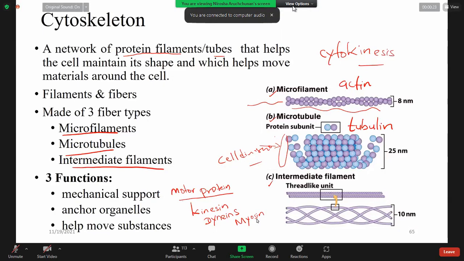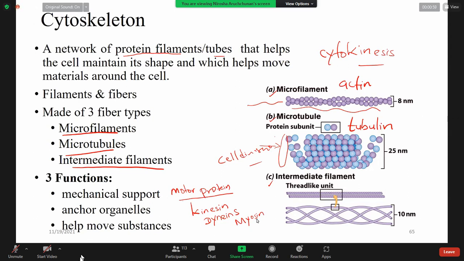Myosin proteins interact with actin protein, and they are responsible for muscle contraction, right? They also perform cytokinesis, exocytosis and endocytosis. We already discussed exocytosis and endocytosis earlier, right? In these also, myosin is giving some support. Are you clear about the structure of the cytoskeleton?